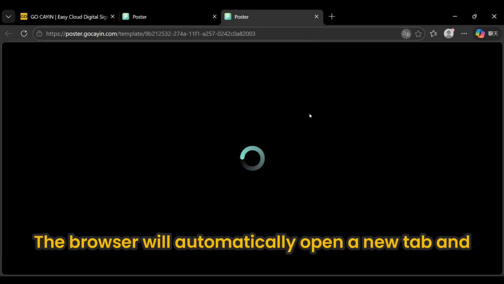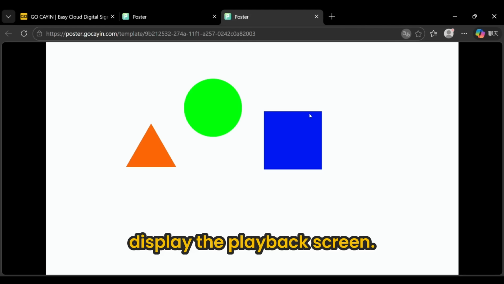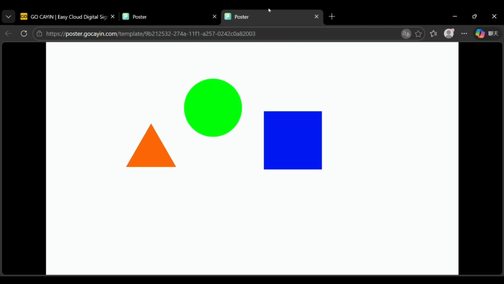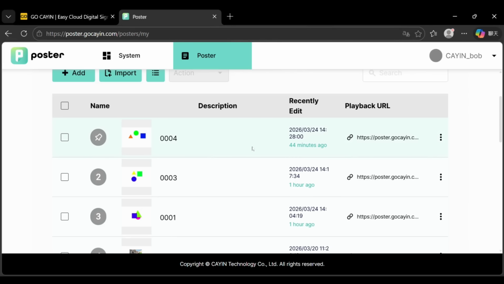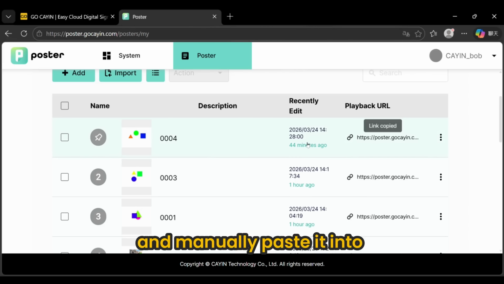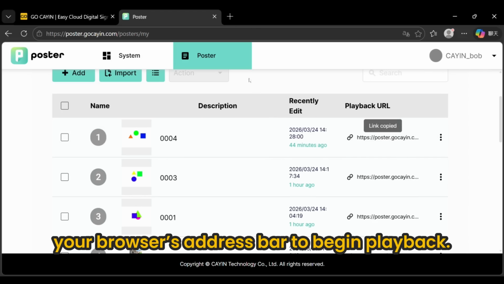The browser will automatically open a new tab and display the playback screen. Option 2. Copy URL. Copy the poster's URL and manually paste it into your browser's address bar to begin playback.